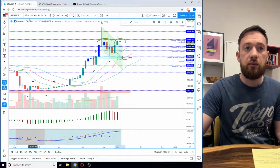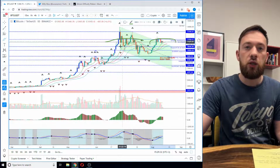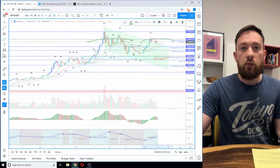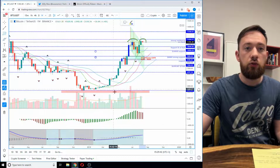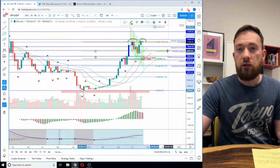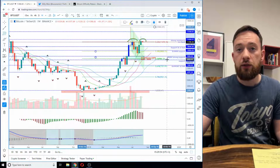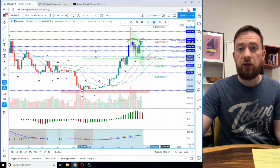This is a very similar pattern to what we actually saw on a daily chart a couple of days ago. Well, actually a couple of weeks ago right now. And if it is like that, going back to the weekly, we can state that then there is a certain retracement from the overall upward movement. And if we draw the Fibonacci retracement tool, we can see that again the nearest point will be our 10,000 level support, and then the next one is going to be around 8,500. And this is this time what we actually expect.